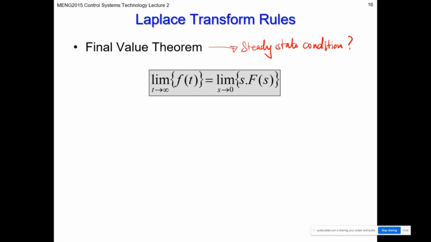And the way this works is we say as time goes to infinity, so as we are dealing with a steady state condition, then if we want to find the limit of our output in the time domain, but we're resolving the problem in the s domain or the Laplace domain, that's the same as looking at the limit of s going to 0. So instead of time going to infinity, we're now taking s going to 0 of our Laplace transform of our function, f of s times s. So again, we're multiplying by s to find our final value of our system's behavior.